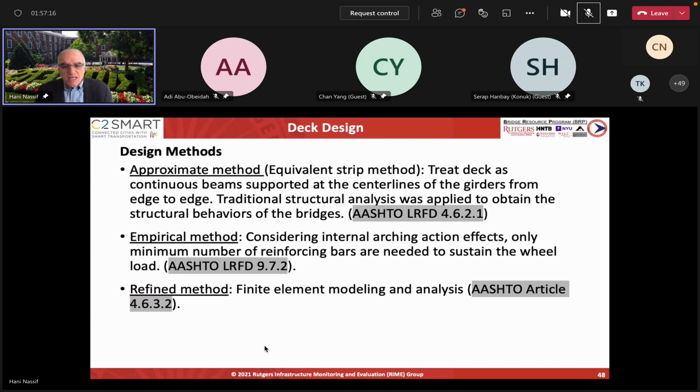And what would that be? Well, that would be the deck, because the deck is the first thing you would probably design, so that you have all the information when you are designing the girder, and you need the information from the deck.